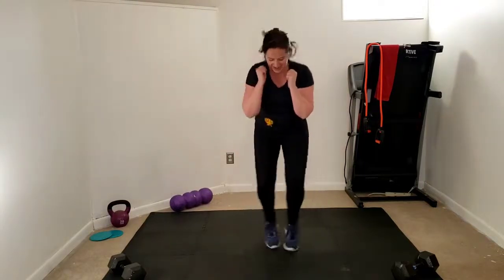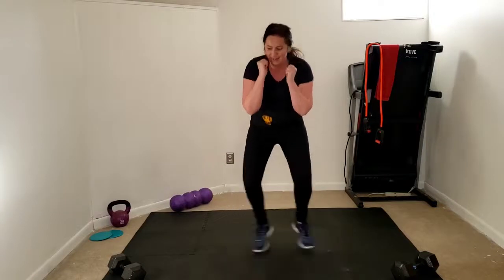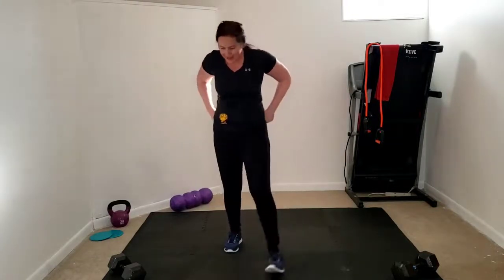Of getting a squat in there. High squat, high squat. High squat, high squat. Hup, hup, in, in. Hup, hup, in. Last one. Hup, hup, in, in. Grab those weights.